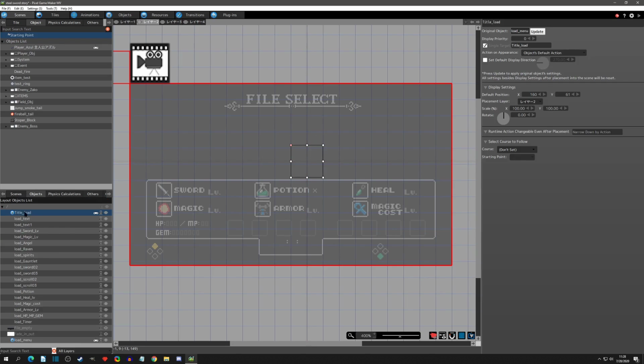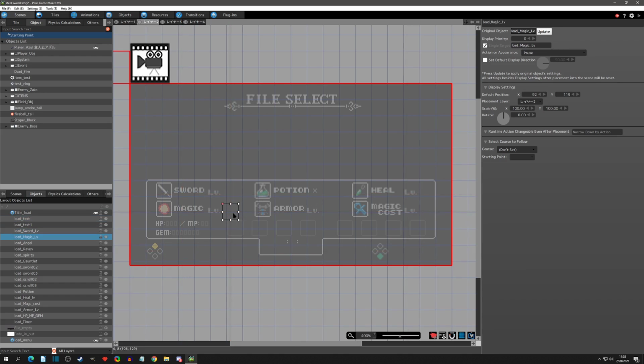For instance, this is his title load, where the images are for file slot 1, file slot 2, and it's also running the logic as far as the inputs and stuff like that. And then you'll also see that he has text, and here's one text. If I scroll down, you'll see here's another text.